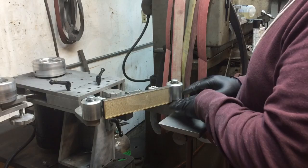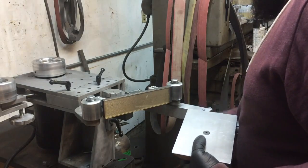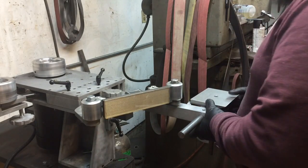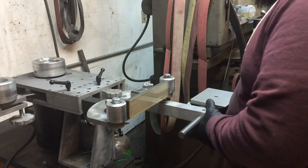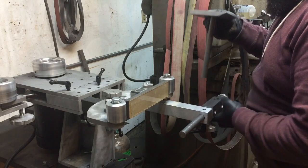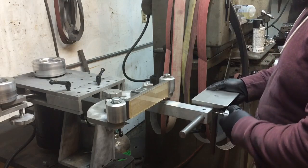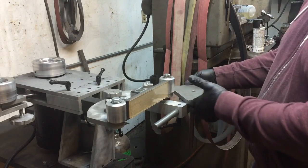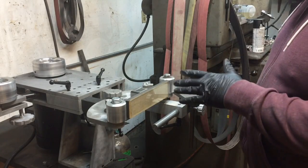This can be swapped over to the opposite side like so, and you can play with it back and forth from there. What I would normally do is flip this around so I have access to my knob, run that in, and you can see how fairly quickly and easily that's adjusted.